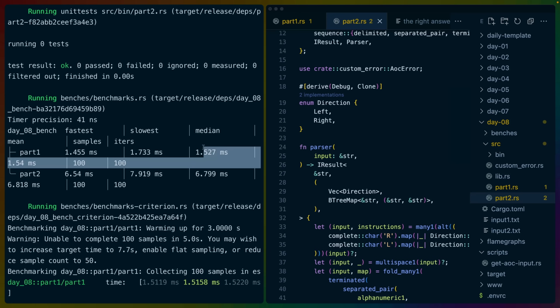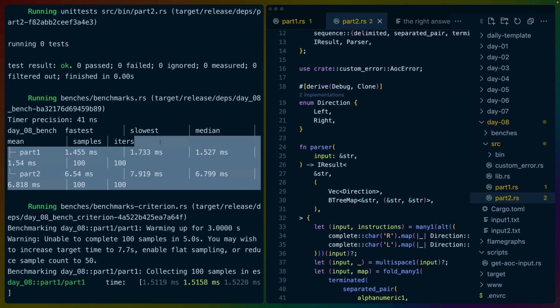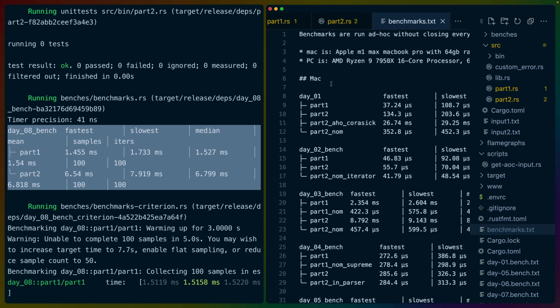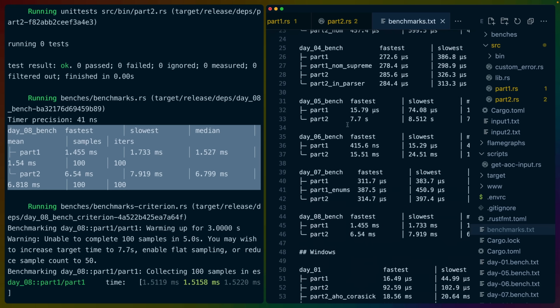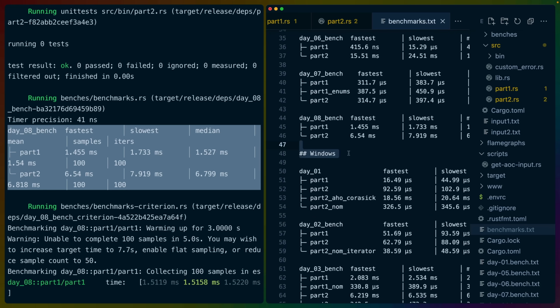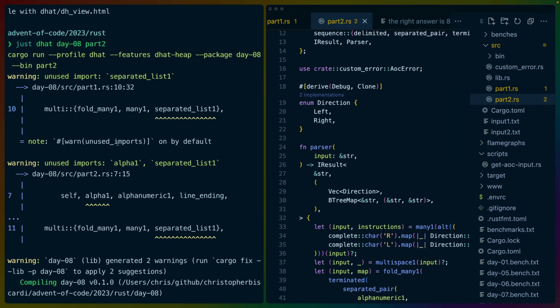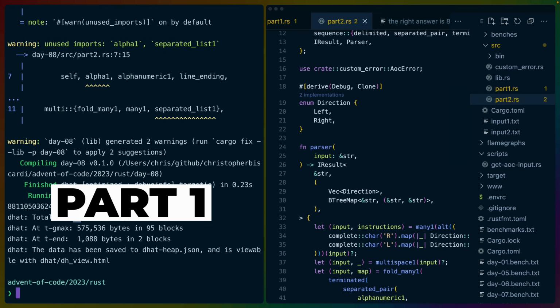And remember, part 1 was brute force, so running in 1.5 milliseconds is fine. And then part 2 uses this shortcut. So I'm sure these are slower than some other people's solutions, but I'm totally fine with that for today. I will also say that running all these benchmarks on a Mac when I show them in videos, the Windows benchmarks always run faster, sometimes significantly faster. Our DHAT profile for part 1 is about 50 kilobytes, and for part 2 is quite a bit more.